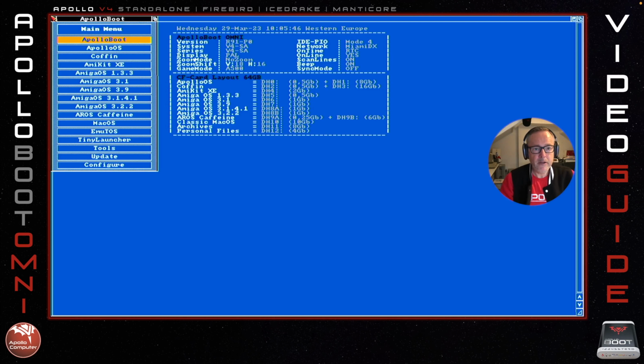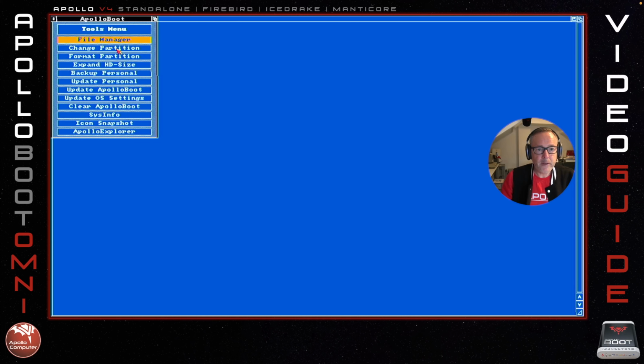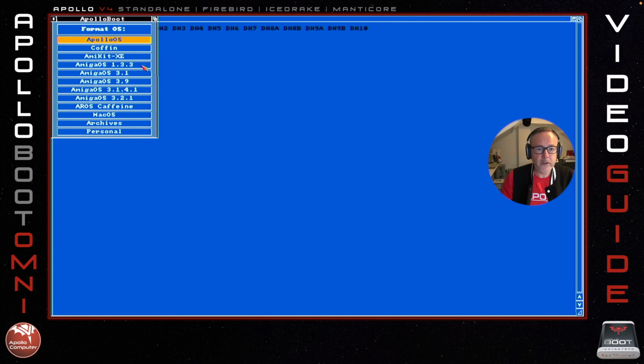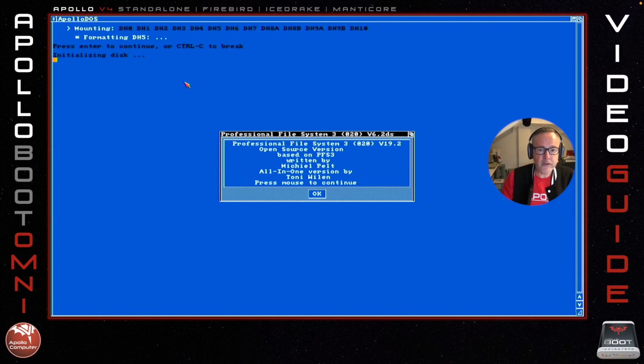The main menu is the same as on the emulator, but instead of installing, you can launch an operating system by clicking on it. Before I'm going to do that, I'm going to do a little demonstration of slow install. And slow install means you put the content of the SD0 folder onto a SD card and put it in your V4 like this, and then you can install any operating system from the SD card to the CF card on your V4. So for that I'm going to use Tools and Format Partition to clear one of the operating systems, 133. Let's kill it.